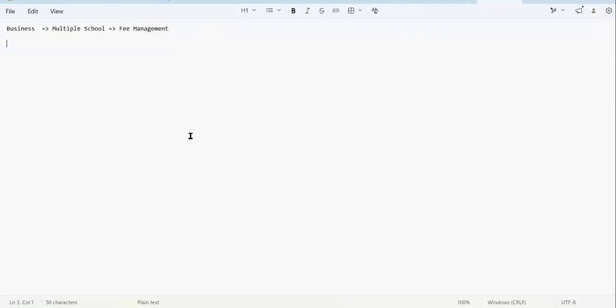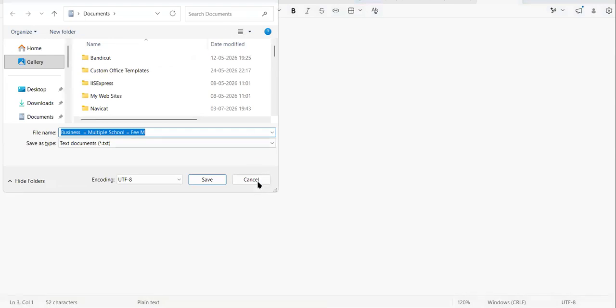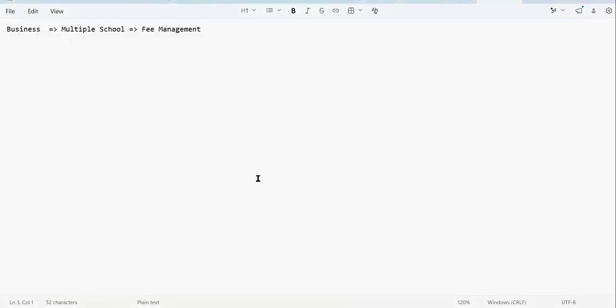So for this we need to create the tables. One by one we will ask Ajay, Akansha, and Anisha, three people. Now you guys tell me what tables you will need. Understood the business? You have a business owner who has multiple schools and he wants an application where he should be able to track the fees, right? How many tables do you think we might need over here?